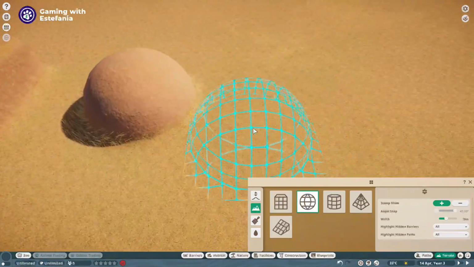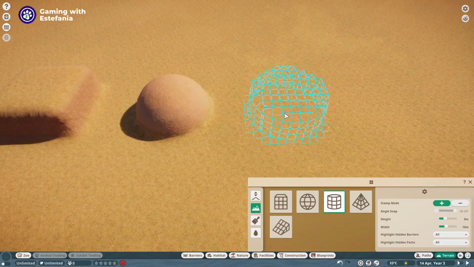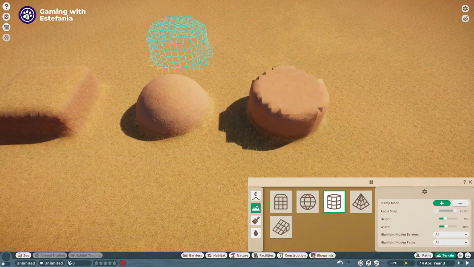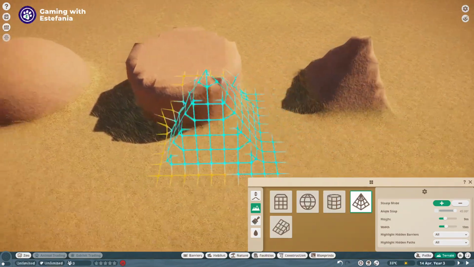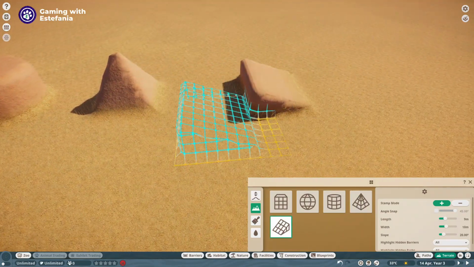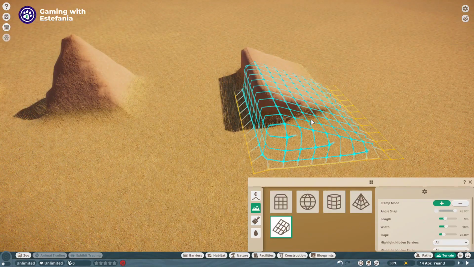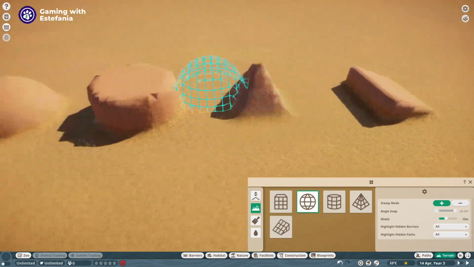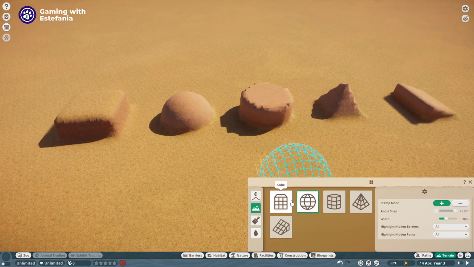We have a cube, we have a sphere, we also have a cylinder like this, we have a pyramid, which can also be helpful, and we have a ramp. Ramps are particularly helpful if you want to create some elevated terrains or different levels in your zoos. So these are the 5 options that we have right now in the game. And they're super helpful and you can customize them.